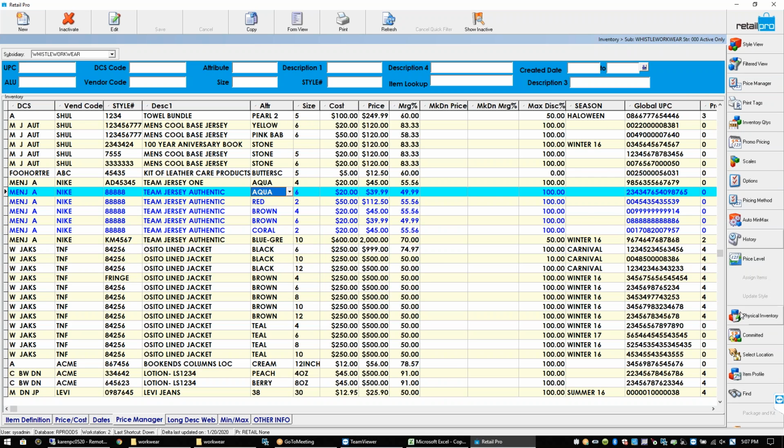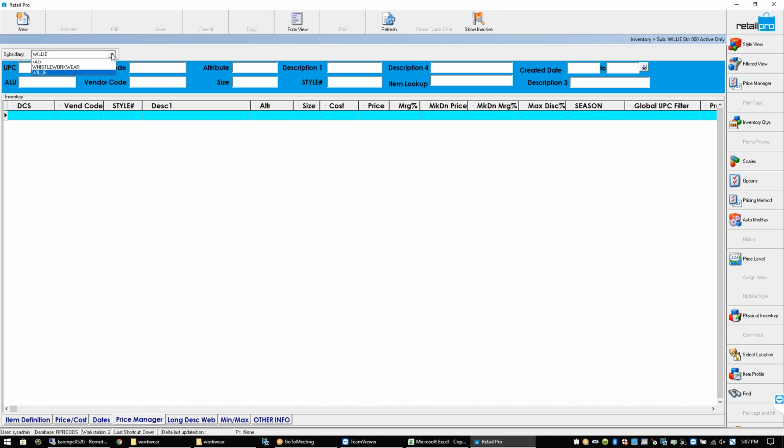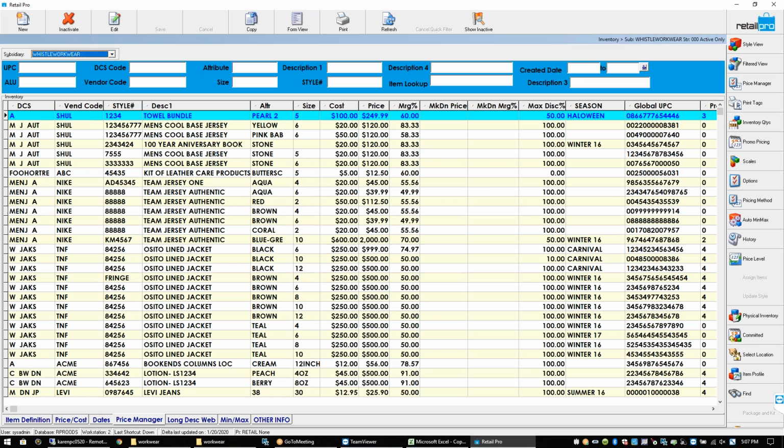I gotcha. So you want to be able to, well, I think we could just go in and set this up for next time too. We could have the same cool jacket, one of them a closeout and one of them just a regular item, with different costs and different prices, but it's the exact same UPC code in each operation. Yeah, and it's not configured in system preferences, so it's messing with me.